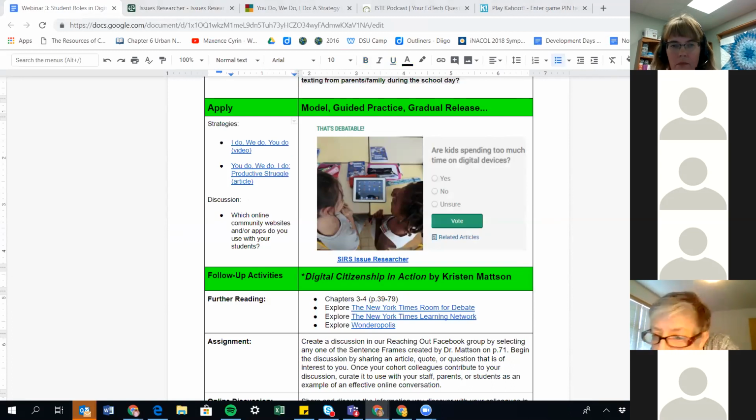So you can unmute yourself or go to the chat again, have some conversation about this. Has anybody used this one from the SIRS Issues Researcher? I know not every state offers this one. Somewhere within all those online resources, each of the 3 states offer, though I'm sure there's something similar. Or you could make this up yourself and do it on a Google form or whatever. Again, to give them modeling and guided practice in a safe environment. There's no name that they put into this or anything like that. And everything we're talking about tonight comes from chapters 3 to 4 of our digital citizenship book.